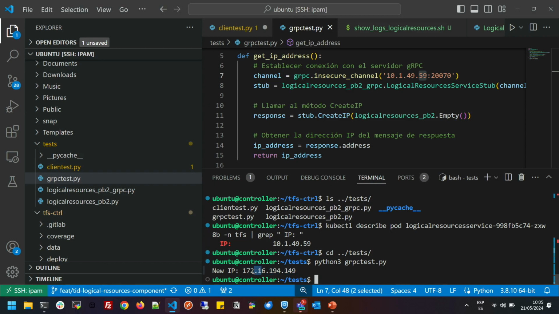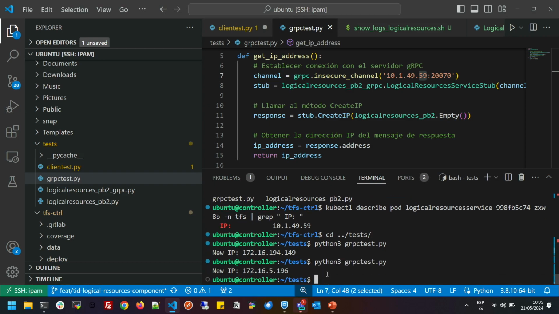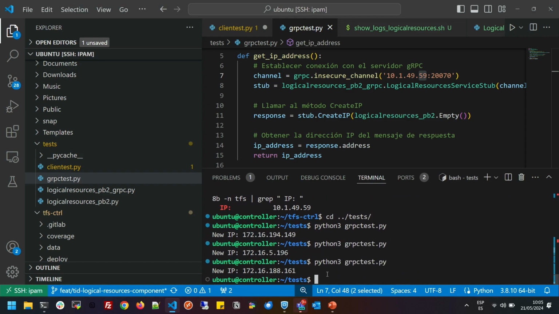The first two numbers are fixed, and the last ones are random. This is also for the sake of simplicity, but in the future it will have to handle a database and more complex stuff. But for the sake of explaining this, I think this is fine.